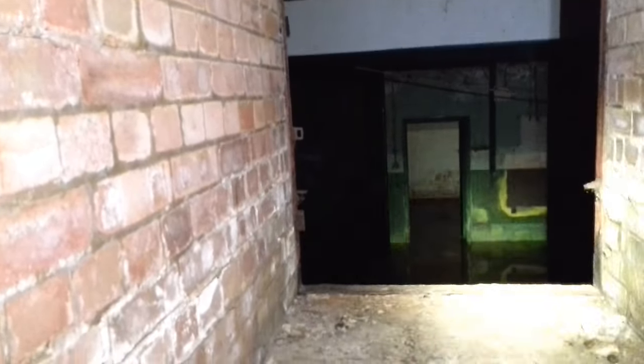Right. Let's get some light on the situation. So, it still looks flooded in here. Alfie's just coming down the ladder now. I better make some room. Oh yeah, that's quite flooded. So, let's see if you can see. Wow, look at all of this. Yeah, definitely waders for this one.